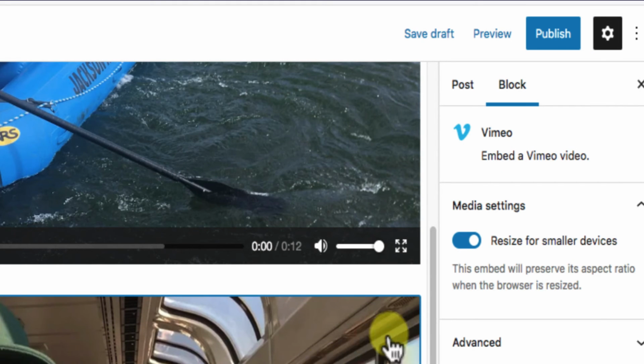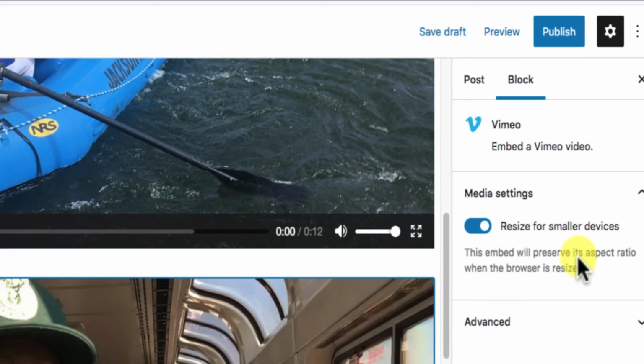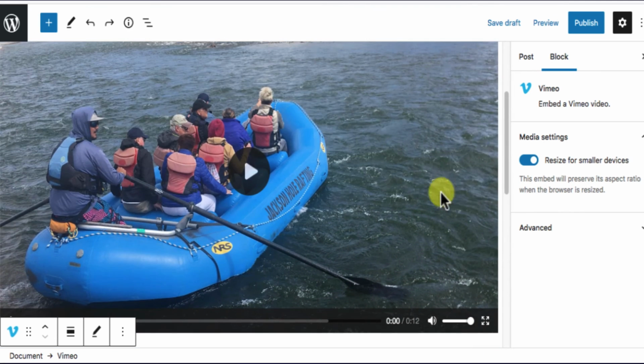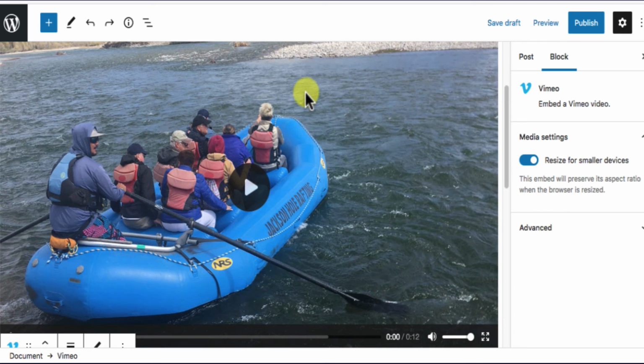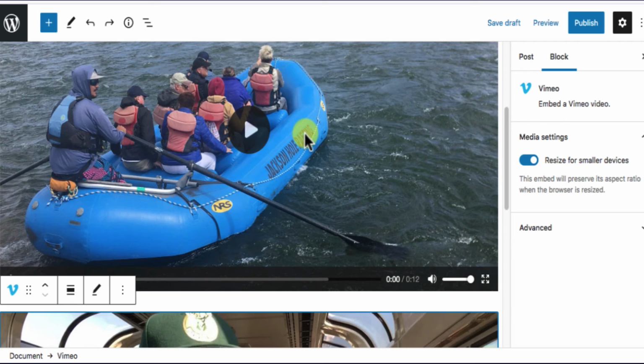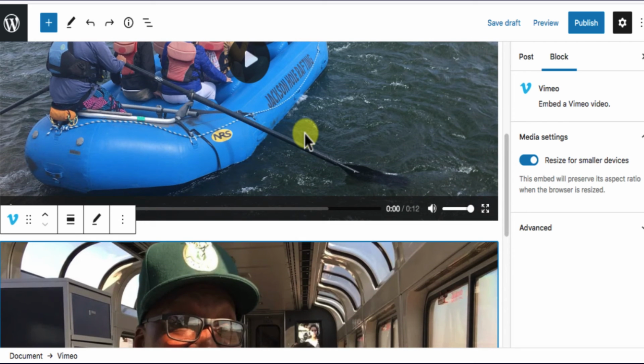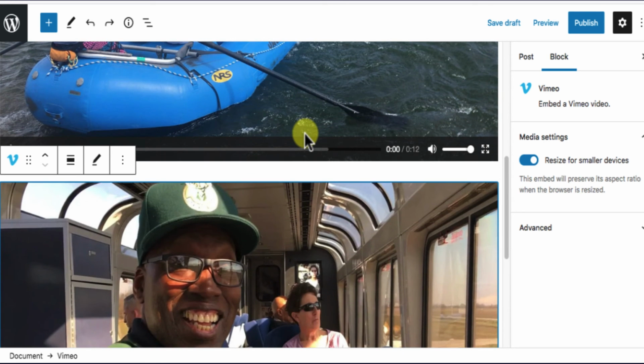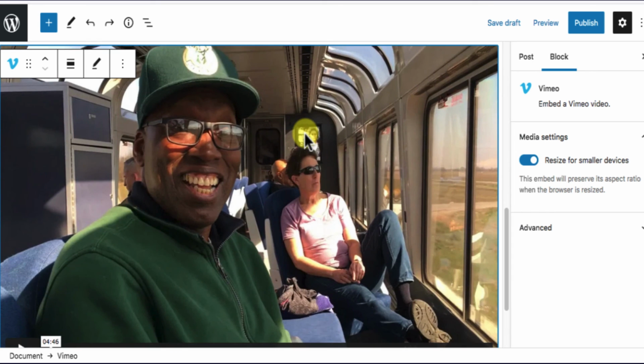All right, and then over here, this is a different kind of block. It's a Vimeo block. They don't really give you a whole lot of choices over here. I would just leave it the way it is over here for smaller devices. One thing you might be asking is, well, how do I make this smaller? Because this is really big. Can I just grab onto those handlebars that you could do with images? The answer is no. But what you can do, and what is the most likely thing you'll be doing, is putting this into a column or into the text and media block. And you'll see that that's a way that you can control the size a little better in case you just don't want to have them go all the way across the page.